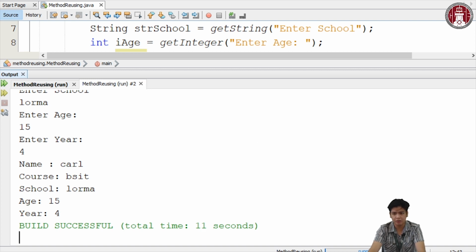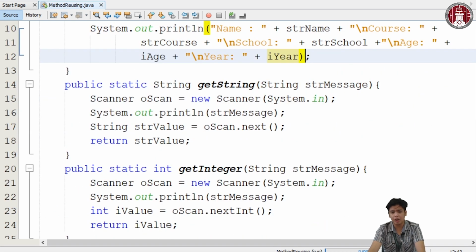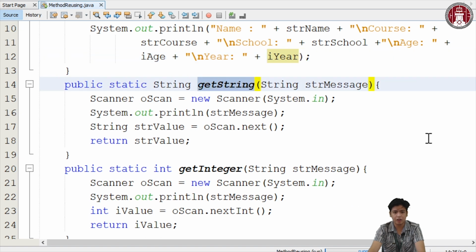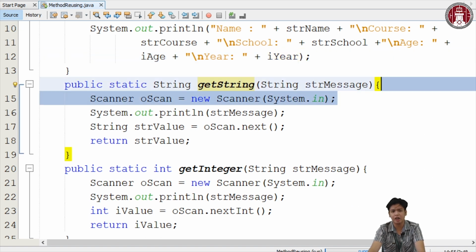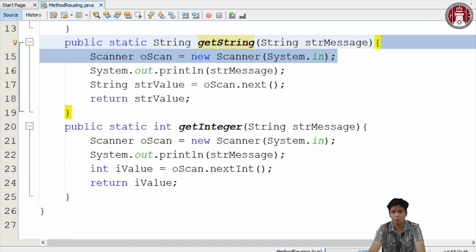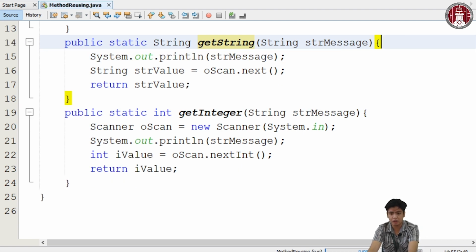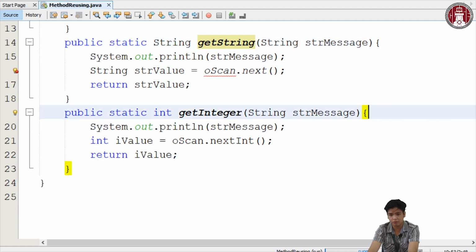As you can see, every time I am creating a method for method reusing, I always declare the object for the scanner. But we have a solution for this one. We can actually make this a global object. How am I going to use it as a global object? Just simply erase this one, erase again this one.